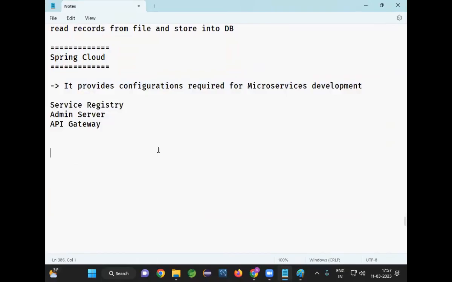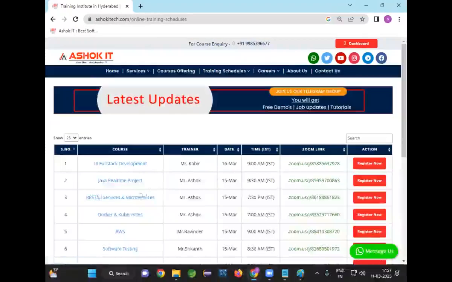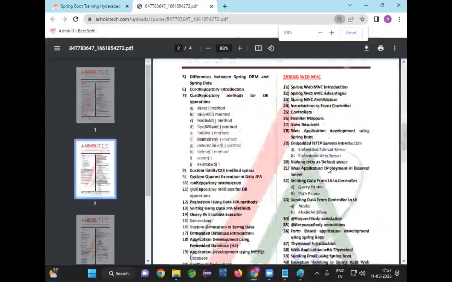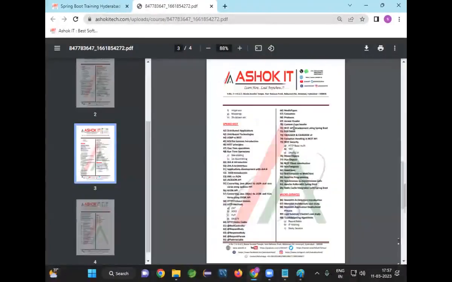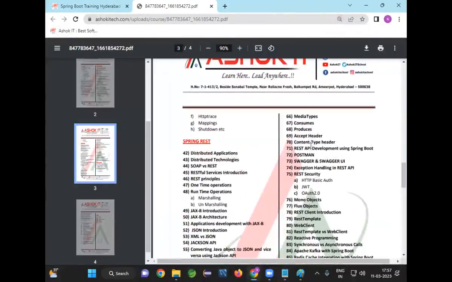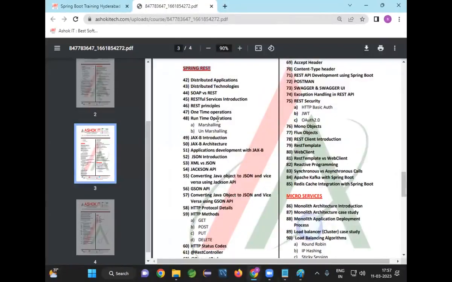Microservice is a 1 month course for us. So if you see in our syllabus, microservice will be available. So microservices development we have to understand. In our course, if you see under microservices, how many topics are there? So what is this topic, guys? Spring REST. What is the meaning of Spring REST? We need to develop the RESTful services.